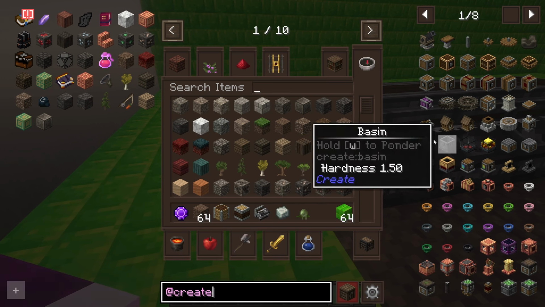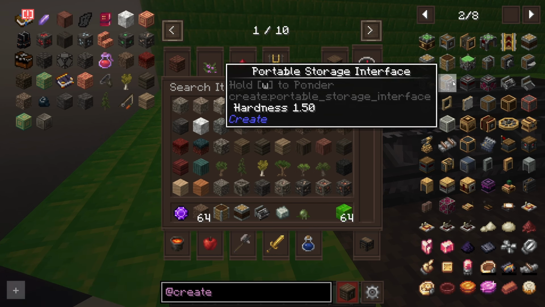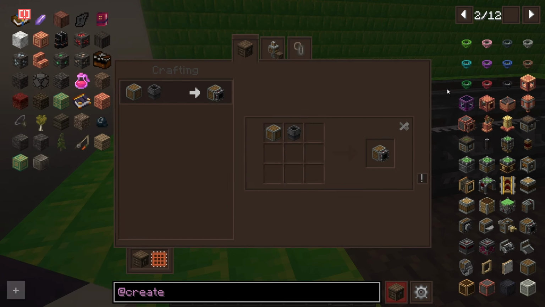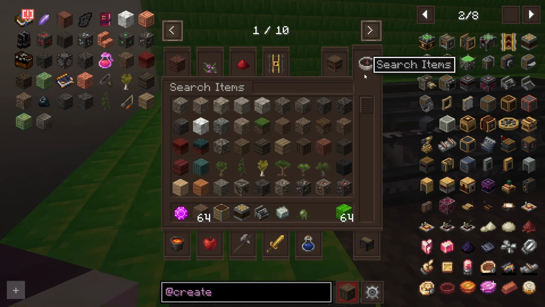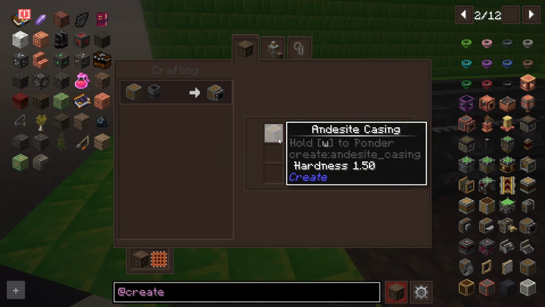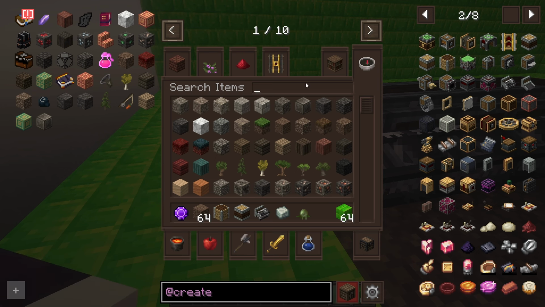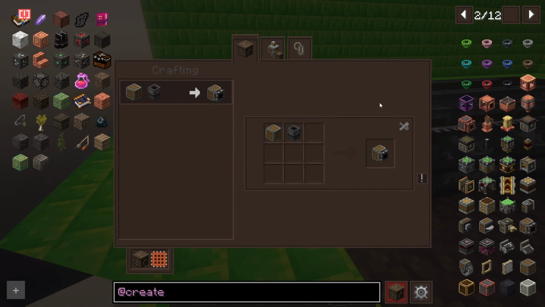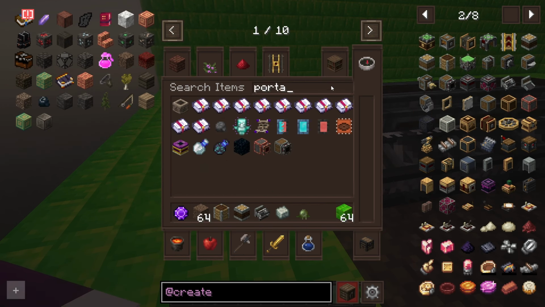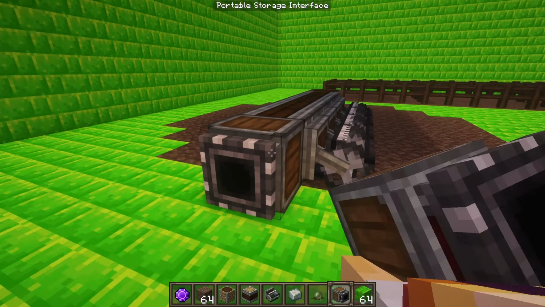Then you're going to come into Create. You're going to get an item called a portable storage interface. So to click it, see how to make it. It's just a chute and a sight casing. Chute, again, you'll need to press it. You're going to want this because this is what is going to auto put out the items. So portable storage interface, you're going to need to make 2 of these. You're going to put this on the end.